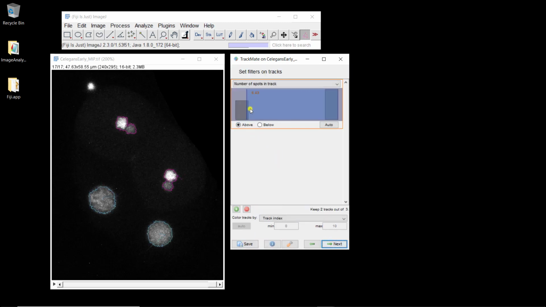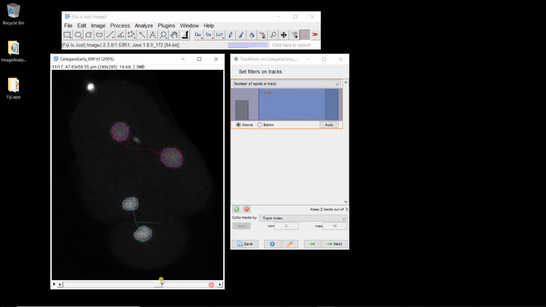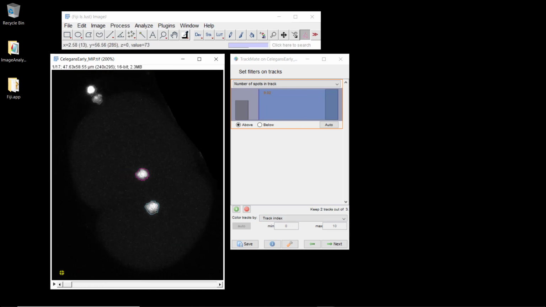All right, and as you see now, I still have this track corresponding to this one, which is filtered out here. So if I go down to 0, I would have it, but I don't want it, so I'm just going to go there. And if I go back in time, just to show you, it wasn't shown because I wasn't there.